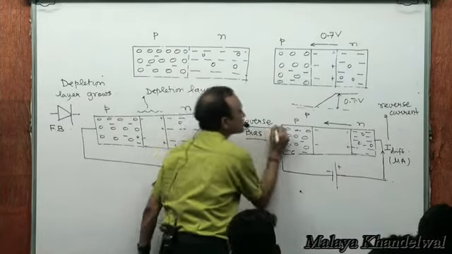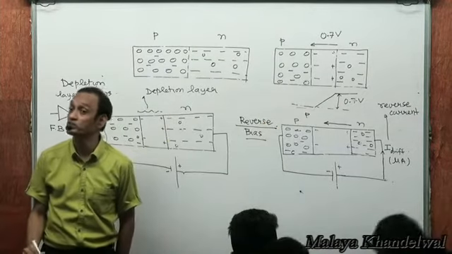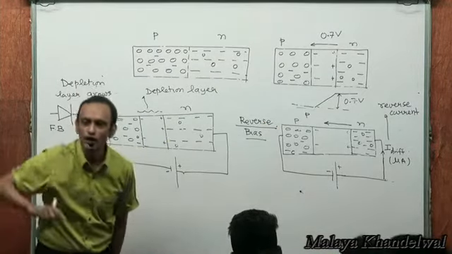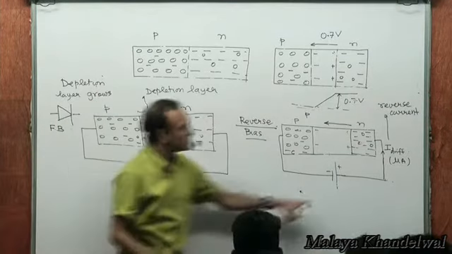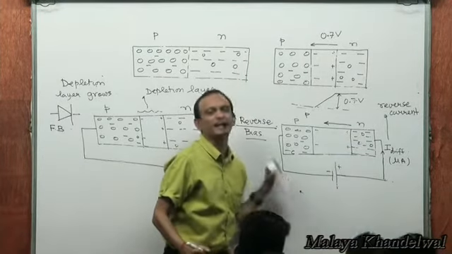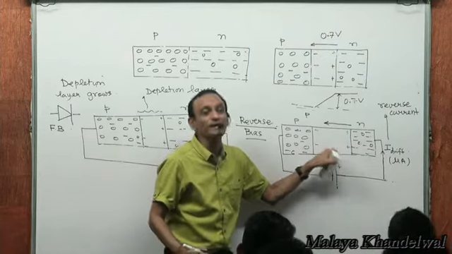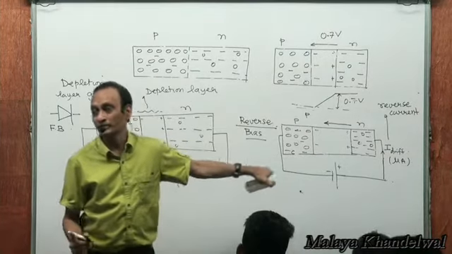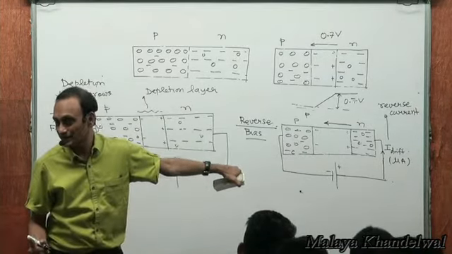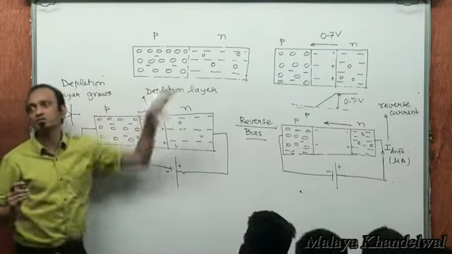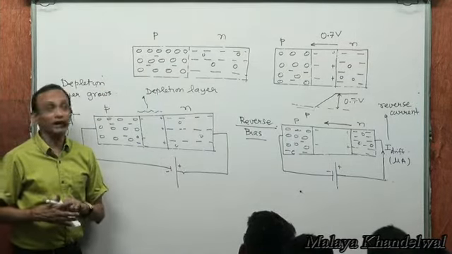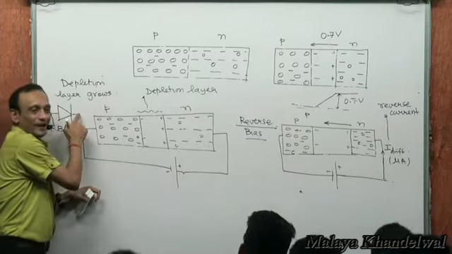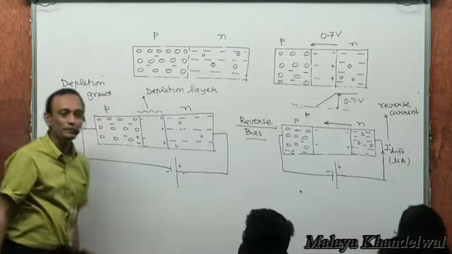This is a reverse bias arrangement in which the N is connected to the positive terminal, P is connected to the negative terminal. It wants to drive a current this way, but cannot. This practically behaves like an insulator. That means in a PN semiconductor, there can be flow of current only from P to N.